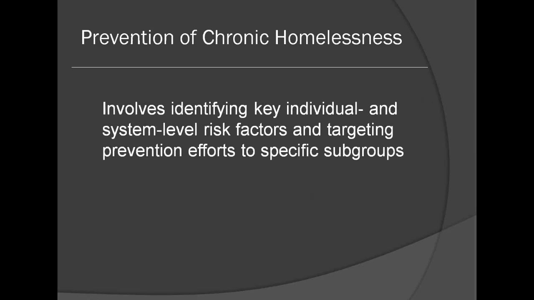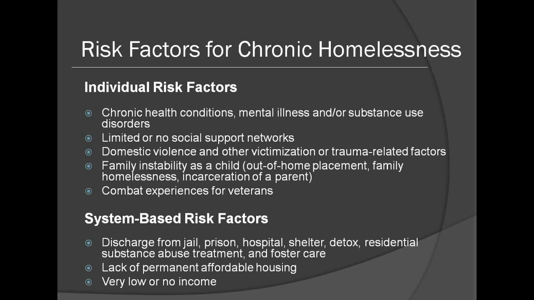Now, prevention of chronic homelessness really involves identifying the key individual and system-level risk factors and then targeting prevention efforts to specific subgroups. So let's take a look at some of the risk factors for chronic homelessness. First, let's take a look at the individual risk factors, and then let's take a look at the system-based risk factors.